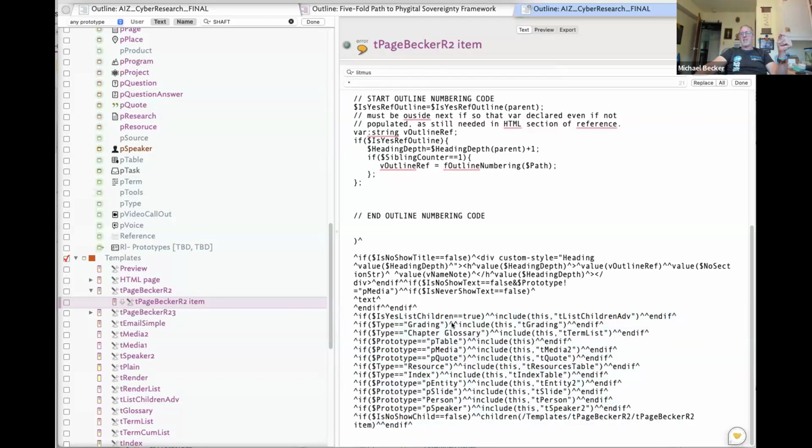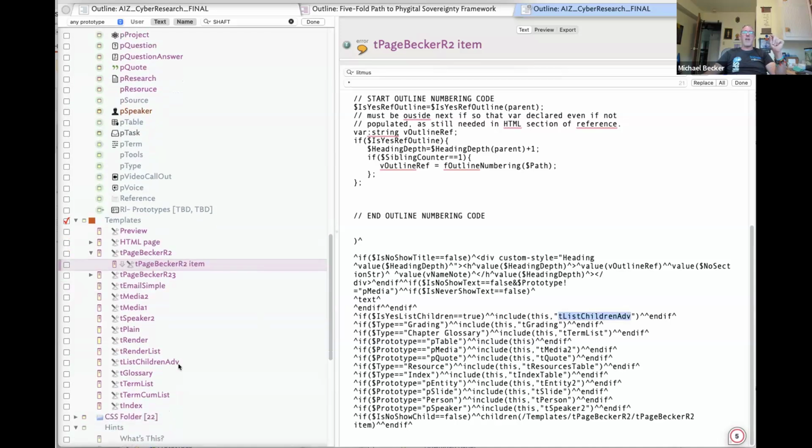this note, what that in fact does is it takes the note, and I'll give you a good example of that in just a minute. So if you see here, it says if yes show title is false, then I want you to show the title of the note. And if no show title equals false, then I want you to process the children of this note. And so what I was able to do is when I say show a list and don't show the children, I'll demonstrate what happens to that in just a second. But you'll see here, if it says yes equals true to the children, then I want you to include this note by applying this template.